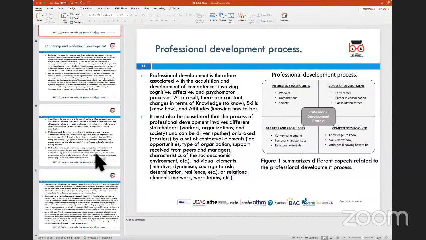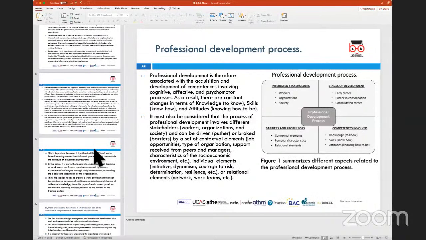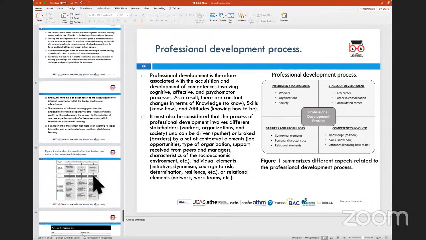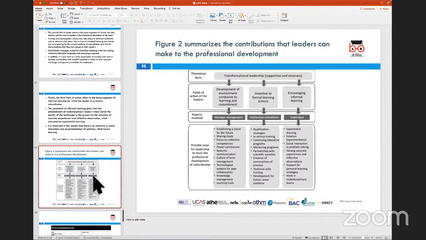And the most important part is that the individual, because of the skills and knowledge they've gained, is able to provide service and work to the standards required within the organization, thereby ensuring that care standards don't slip, regulations are followed, and policies and procedures are implemented. As a result, it provides the integrated care which the patient requires in the health and social care sector in general. So that is why professional development, and the role of leadership in continuous professional development within the organization, is important for the individual.